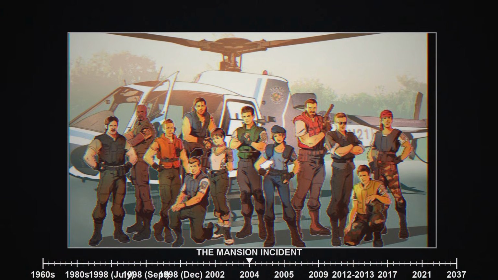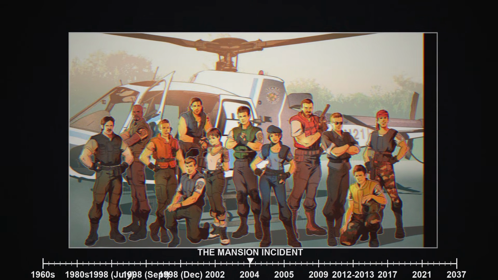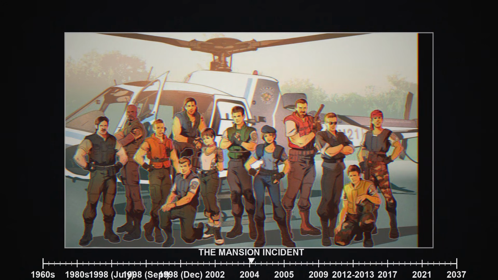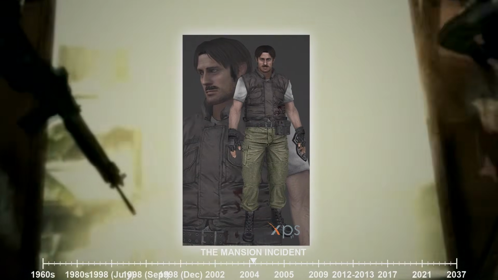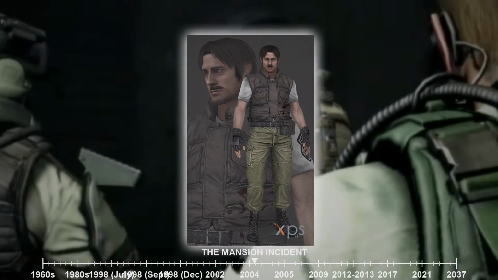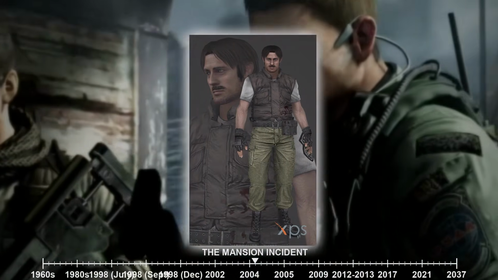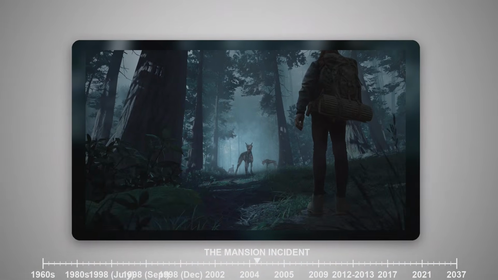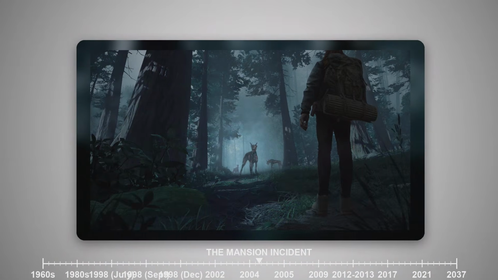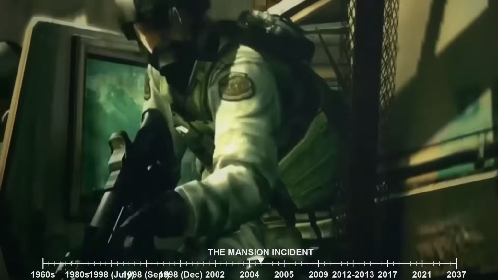STARS Bravo team received their orders that morning. Led by Enrico Marini, the team consisted of some of the unit's most capable operatives, including Forrest Speyer, Kenneth Sullivan, Richard Aiken, and the medic Rebecca Chambers, who had only just returned from her harrowing experience on the train. Their mission seemed straightforward enough: investigate the string of cannibalistic murders in the Arklay Mountains, locate any survivors, and determine the source of the threat. The team boarded their helicopter and departed for the mountains, unaware they were flying directly into Umbrella's web of secrets.